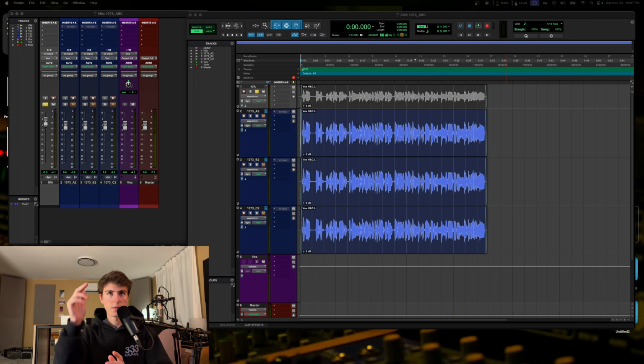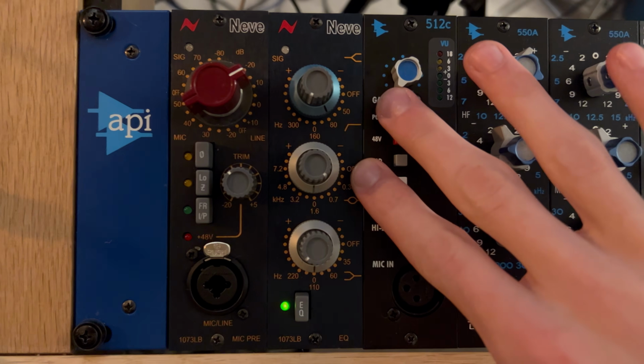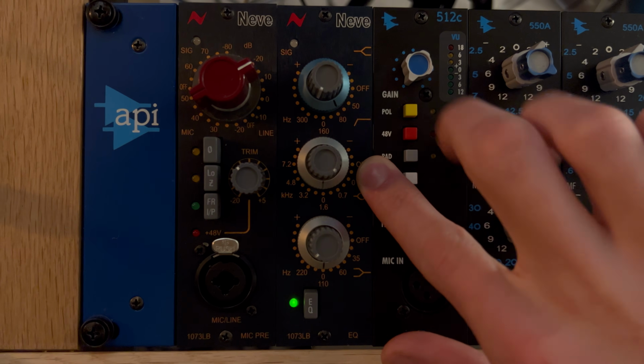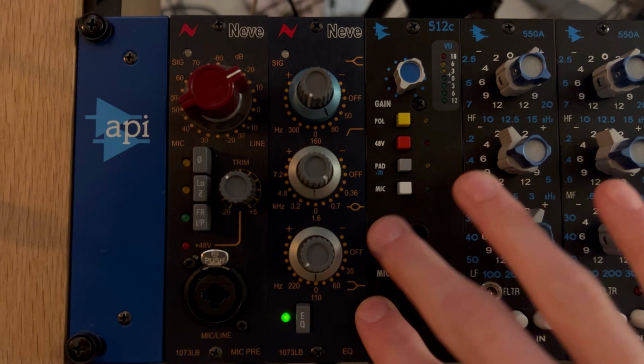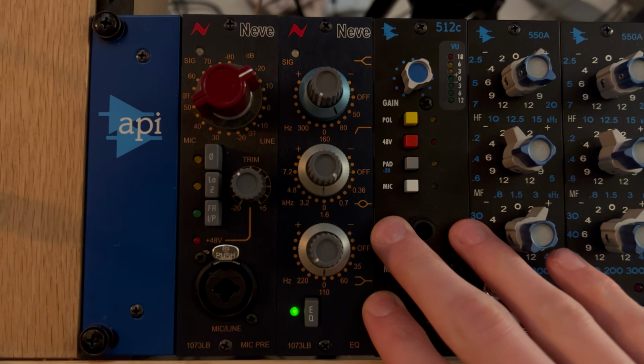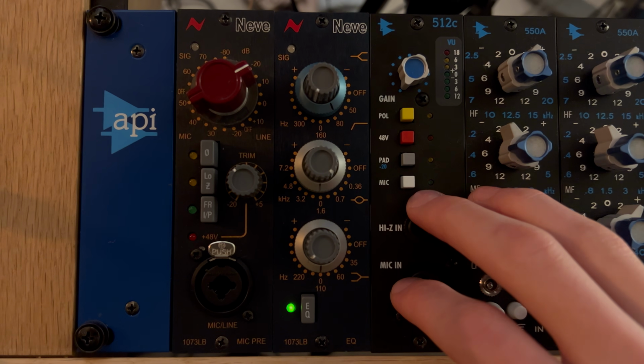So at the very top, I have the vocal with no EQ at all, and then I have 1073 A, B, and C. The EQ settings for all three are exactly the same as far as the high-pass filter, the mid-band frequency, and the low-band frequency, which are selected as you can see here. I dialed those in by ear to get them as close as I could for each of the EQs. The volume levels are also matched as close as I possibly could.